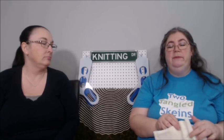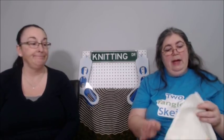I haven't done any backstitch because I'm not cross stitching and I'm not knitting right now, which is driving me insane. But it means I have a lot more energy to clean my house, which I've spent most of the week doing. With help from my ex-husband, my son, and sometimes my daughter. Your ex is amazing. My ex is super amazing because he even loaned me his shark.